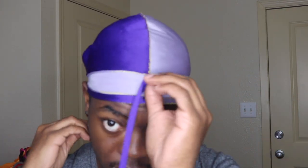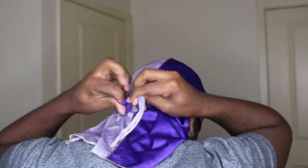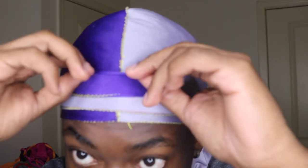Hold it. Bring this around. Tie it just like I did the velvet durag. Then what you do is bring the top part, this part right here, onto the bottom part in the middle of the bottom part. And that's basically how I tie my two-tone durags.